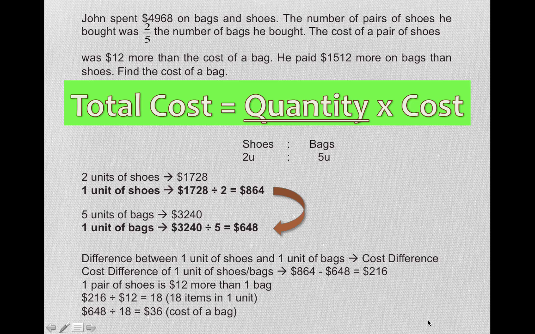This method of doing is tied in with what students have learned in science. We have so many variables, but in doing an experiment, in order to pinpoint the exact effect on one particular variable, we must keep the rest the same. In this case, we want to isolate the factor. We must make the unit, the quantity, the units of quantity the same, so that whatever the difference must be due to the price difference. From there, we know the number of items in one particular unit, and we can work out the cost of each individual item. That's the end. Thank you.